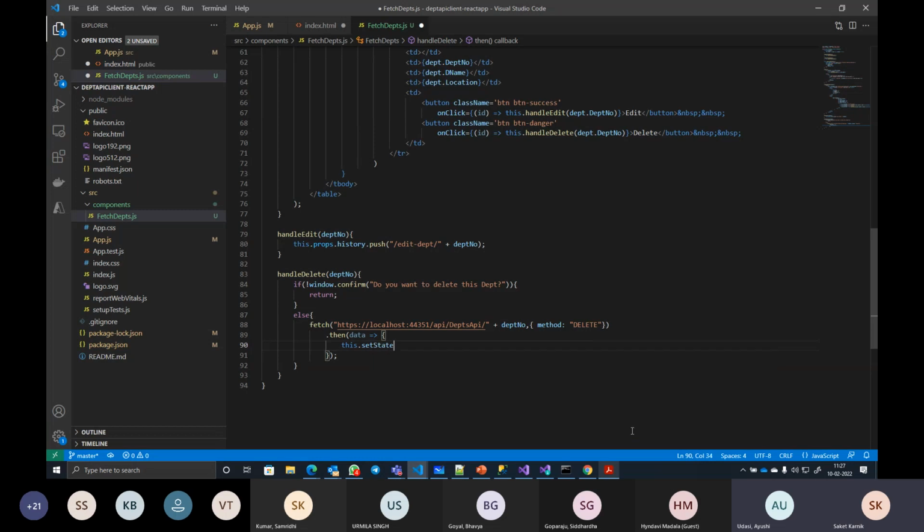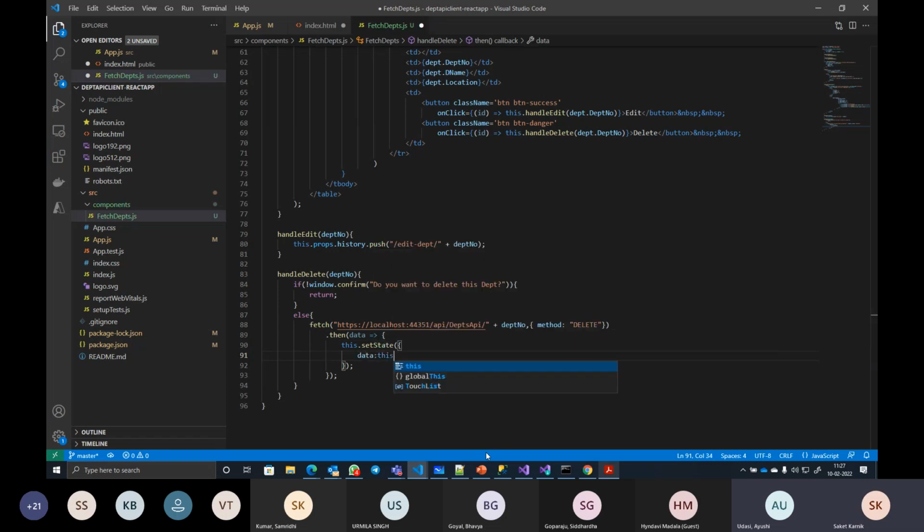What it does is this.setState. Now watch this carefully. The key that we have given for the tr is going to come here. Or else I can use this department number also directly. That will be a little easy. So setState to a JSON object.